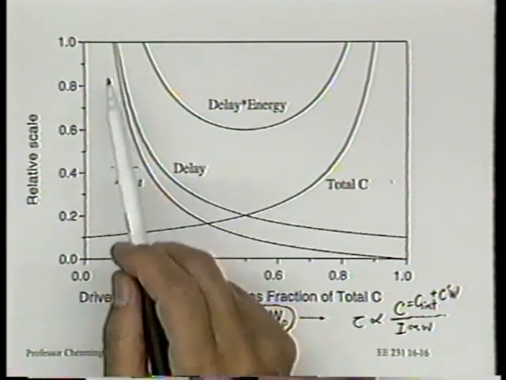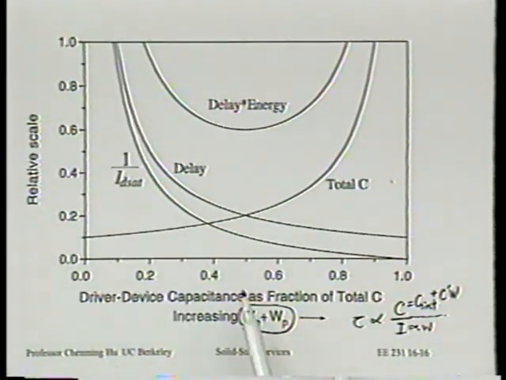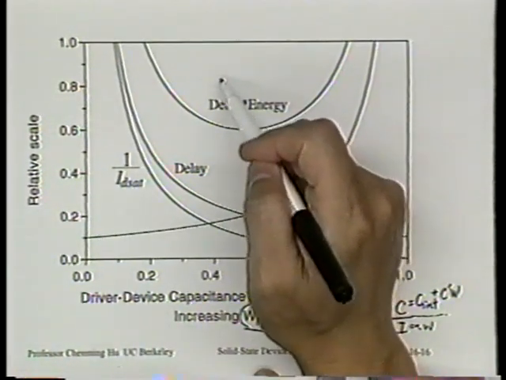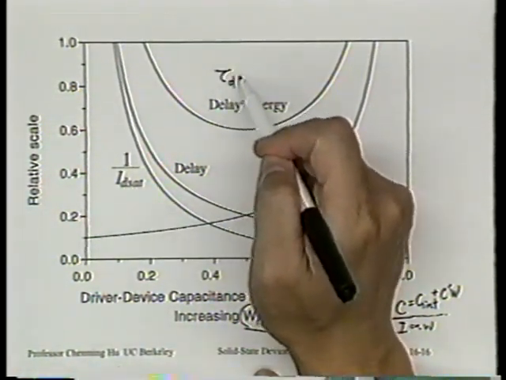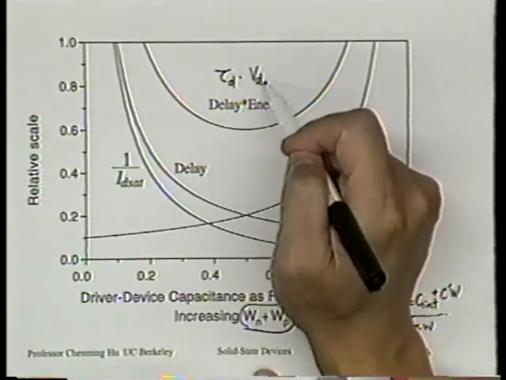Always reduces the delay. So if your goal is only to reduce the delay, then just use as large a W as you want. But in reality, that's not the only consideration. You will consider at least one is the density, how much real estate you can afford to use, which we're not talking about here. The other thing is energy or power. If you use large transistors, you have large capacitances, then the power dissipation will be large. Is that right?